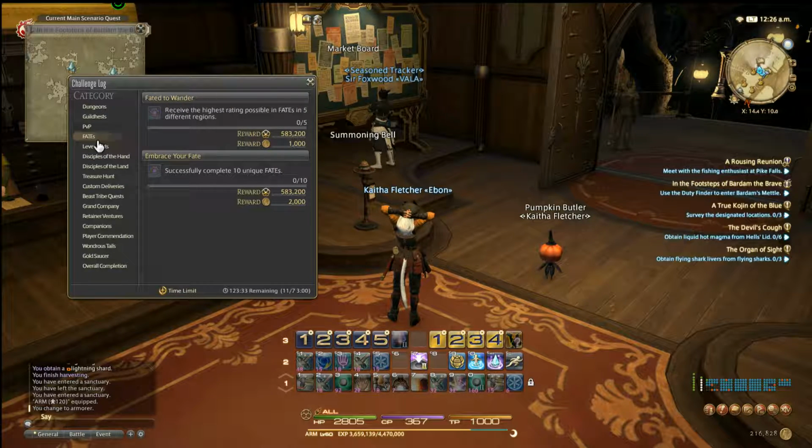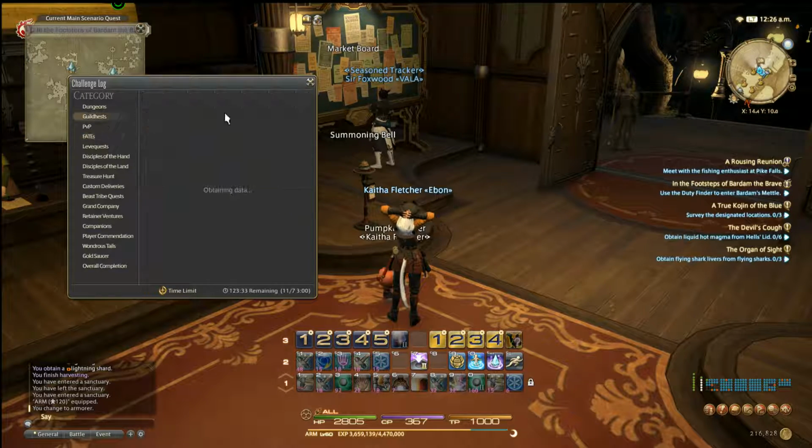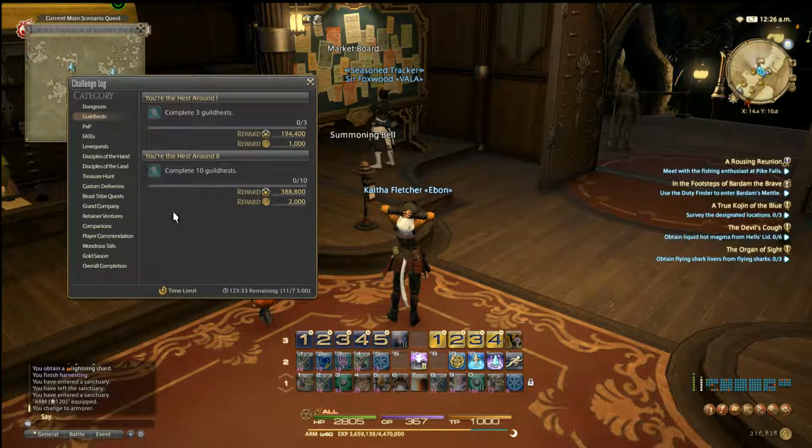We're going to do the fates tomorrow, because you have to do 5 of those in different regions, but 10 total. These are easy. It's hard to not get this one. Guild tests are a little more difficult. Well, not a lot of people do these anymore. They're kind of hard some days to get them done, because your queue time gets high. But I usually play a healer, and I get right in.